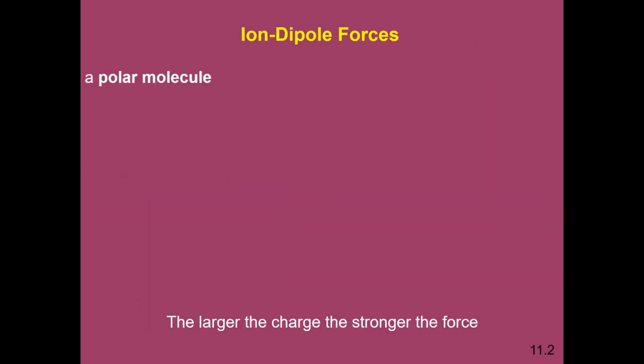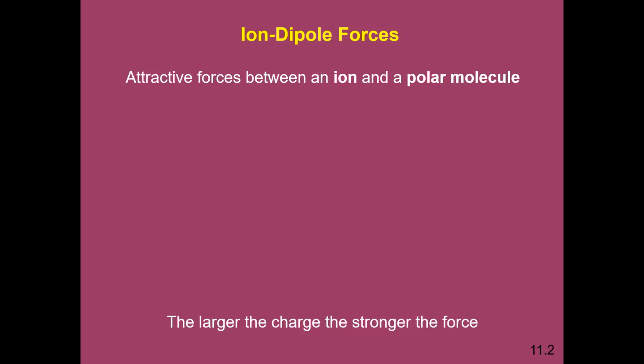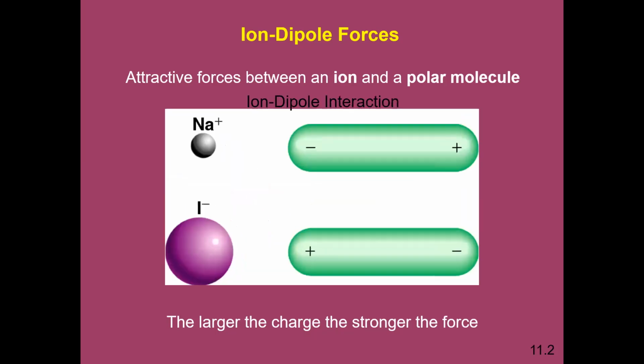All right, the next thing to look at is ion dipole. Okay, so once again, ions are charged. So if you have an ionic compound in water or in any other polar molecule, they will dissociate and they will go towards the positive or negative, depending on what ion you have. If you have a cation, it'll go towards the negative. And if you have an anion, it will go towards the positive. And you notice here, it says the larger the charge, the stronger the force.